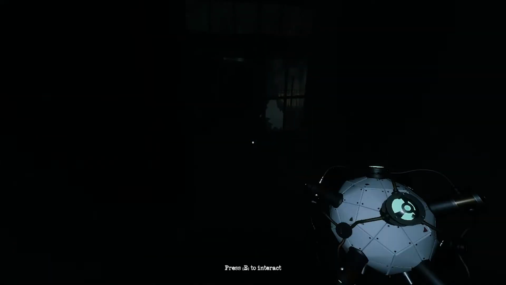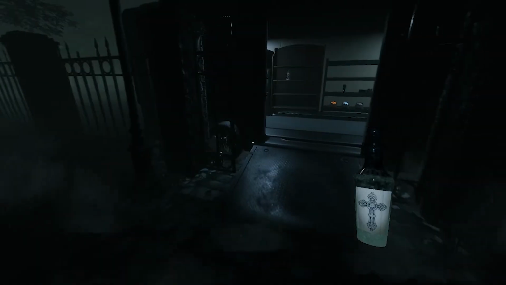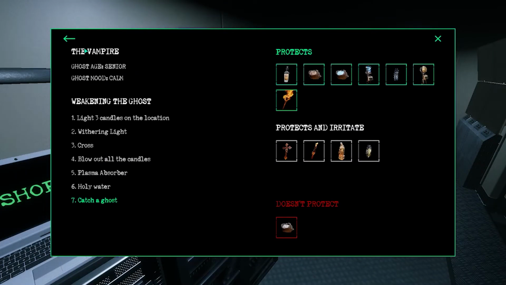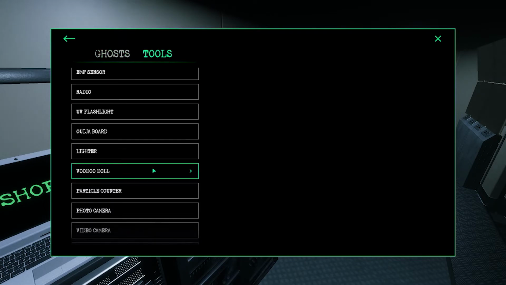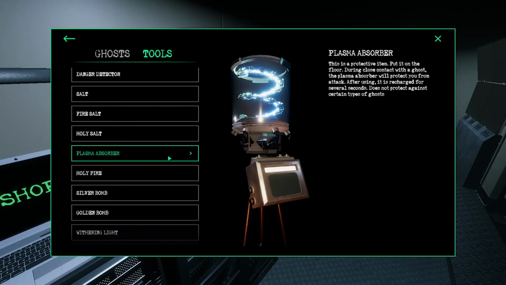What am I doing wrong? Blow out all candles, plasma absorber. Tools. Have they changed it? This is a protective item. Put it on the floor during close contact with the ghost. The plasma absorber will protect you from the attack. After using it, it is recharged for several seconds. Does not protect against certain types of ghosts.